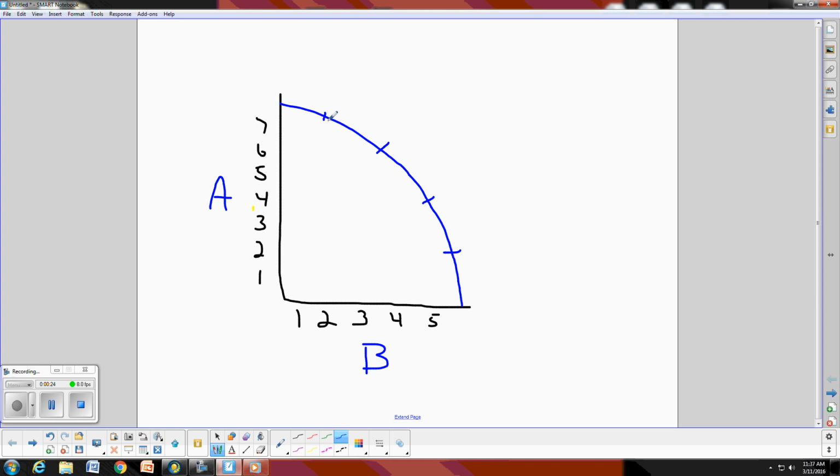So if I produce at this spot here, I'm producing a lot of A, but a little bit of B. As I show this trade-off, as I move down the line, when I get down to here, I am producing a little bit of A, but quite a bit of B. Every single thing on this line is showing a trade-off. The things I'm giving up is my opportunity cost. The opportunity cost of producing a lot of B is giving up a lot of the A.